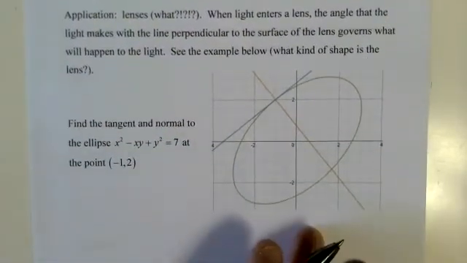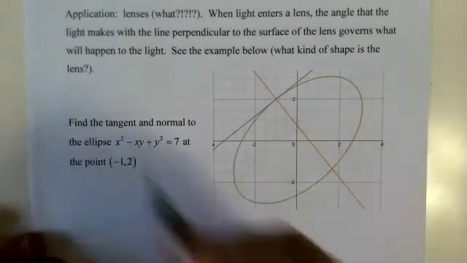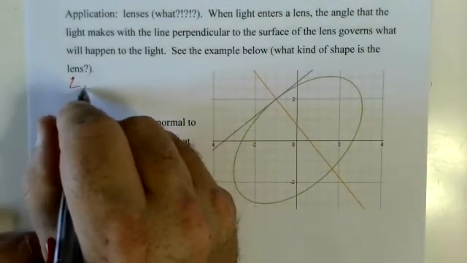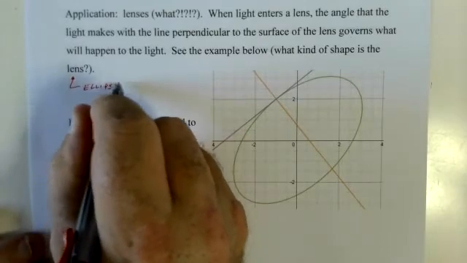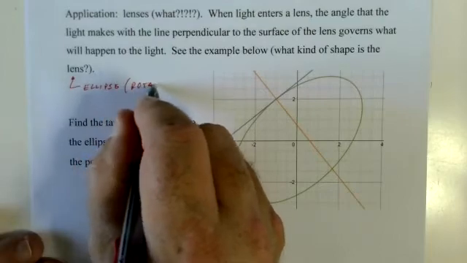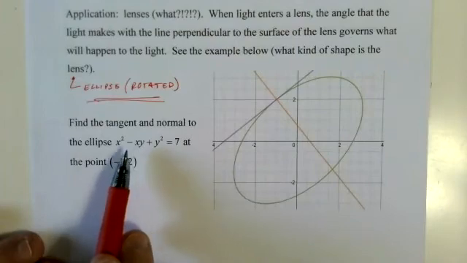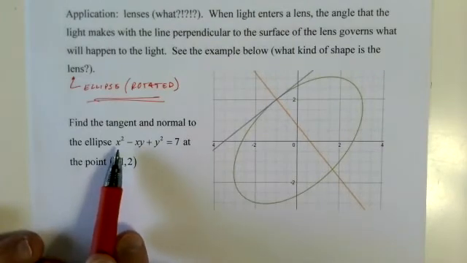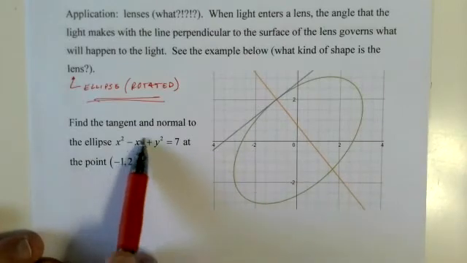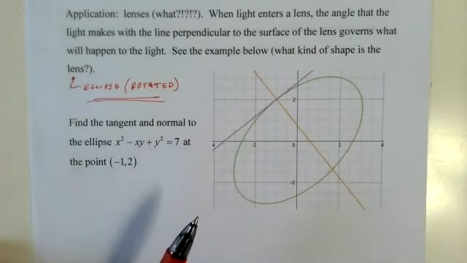All right, so application, lenses, whatever, some weird ellipse thing. What do they call it? Rotated. I cannot believe I struggled that hard with the word rotated. But that's what happens when you rotate it. You do a sine and a cosine thing. I've seen it before. It's been ages since I tried it. And you end up with a term in the middle instead of your typical x squared plus y squared equals, that sort of thing, like a circle.